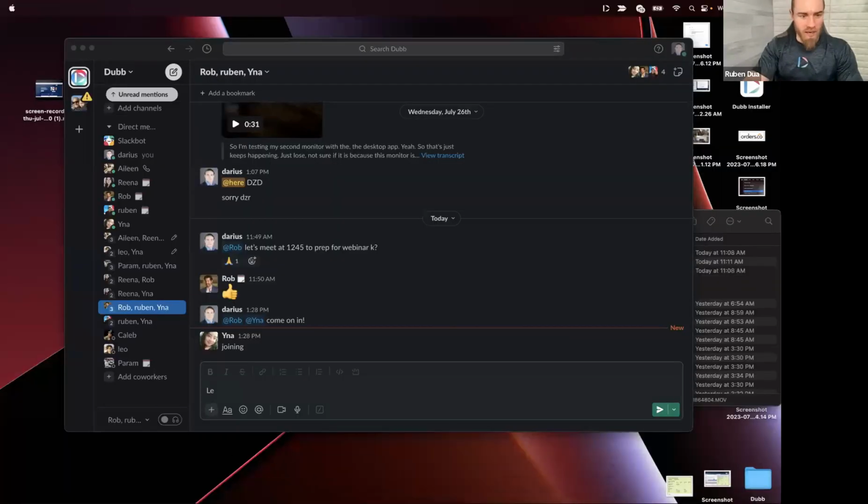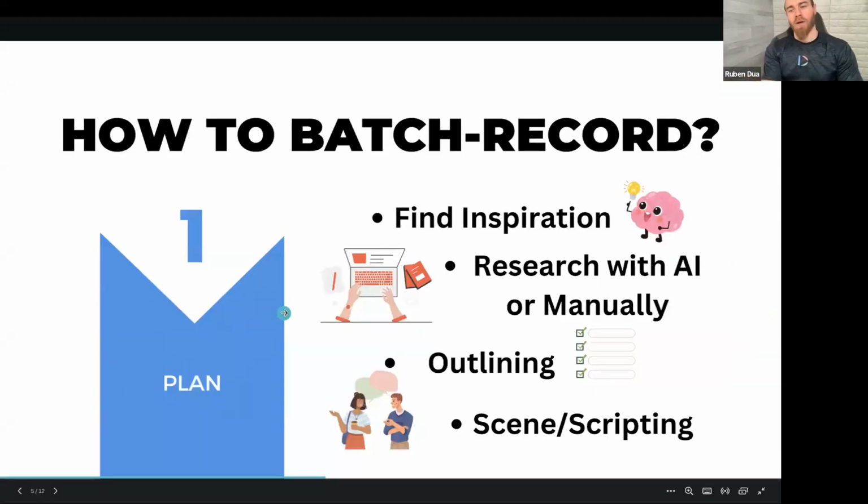So let me jump back to me here. Okay, so after the outline, which is basically what is the scene, what is the topic, the name of the video, what is the end goal, what do you want people to do? You want them to subscribe to you, to respond to you, and then work backwards from there. So you have your content, you have your goal, and then work backwards. So that's the strategy. We'll go into further there.